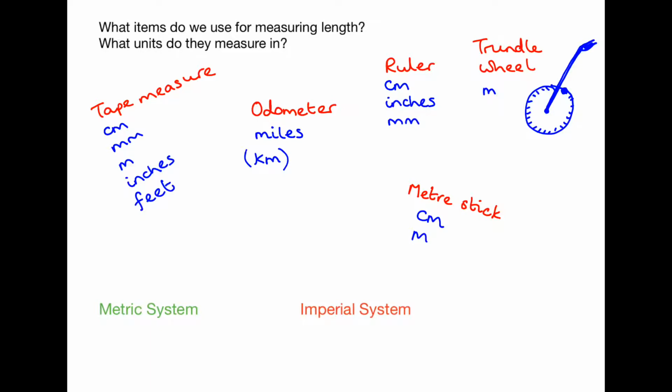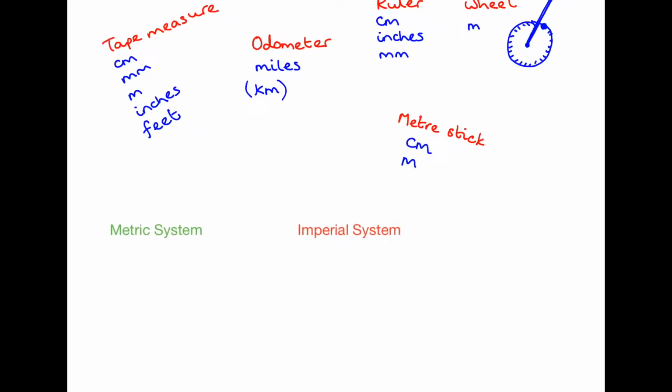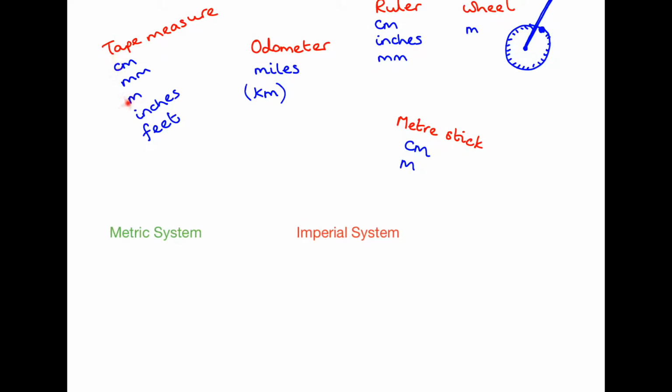So all the blue units that I've written down here either belong to the metric system or the imperial system, and we talked about that yesterday a little bit. So we're just going to make sure we know which are which. All right, which go in which column, so make that a little bit smaller. So let's start over here. So centimetres, millimetres, metres, they all belong together and they form part of the metric system. So we're going to put them in our metric list. So centimetres, millimetres and metres are going in there.